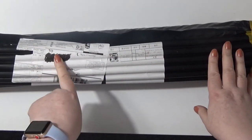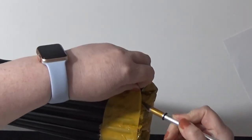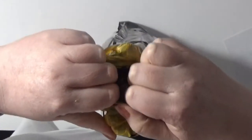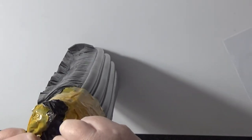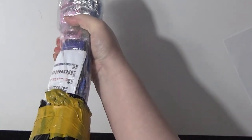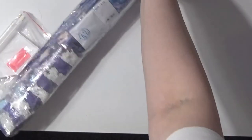Don't worry about the label, my address has been hidden. So just going to quickly cut this open. Came from LZAIQIZG official store. I had to look, I can't remember. Oh, I'm bursting it. And that's just the drills. There we go. Okay.